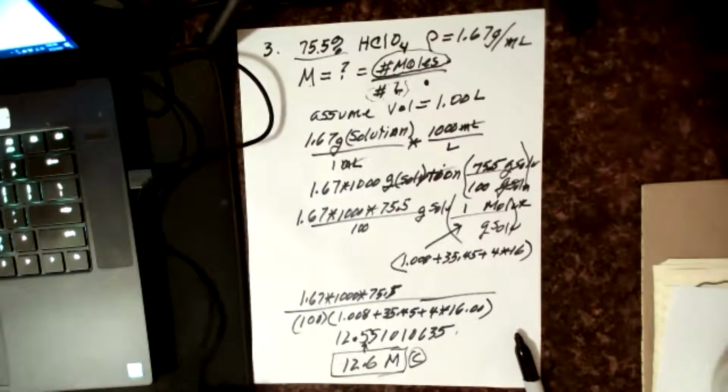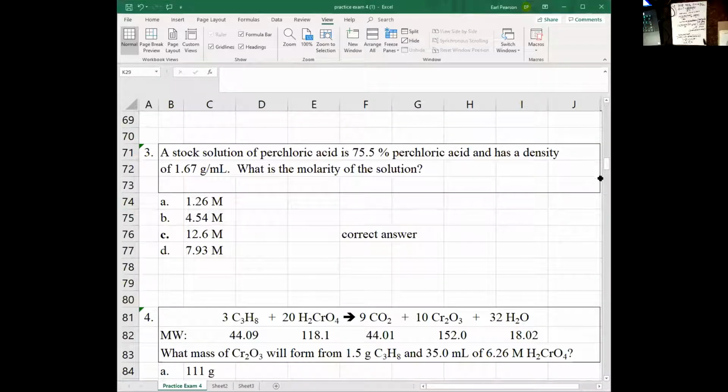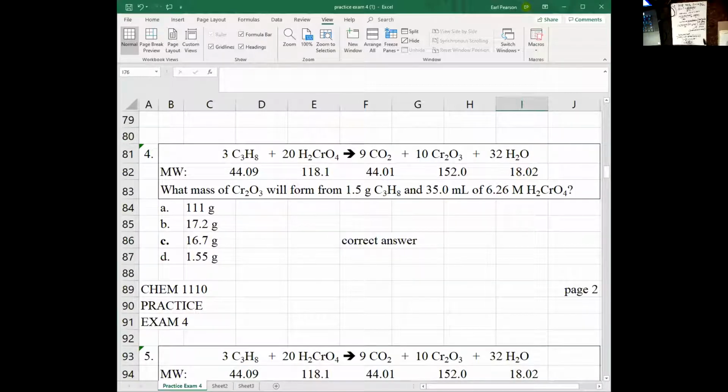All right, let's look at number 4. Okay, it's a nice stoichiometry problem. And now we've got the full gamut of problems. We've got stoichiometry essentially in all of its possible formats. Now, this one, you can look at it, and now I'm going to go over and set it up. I'll still be able to see what's going on over here.